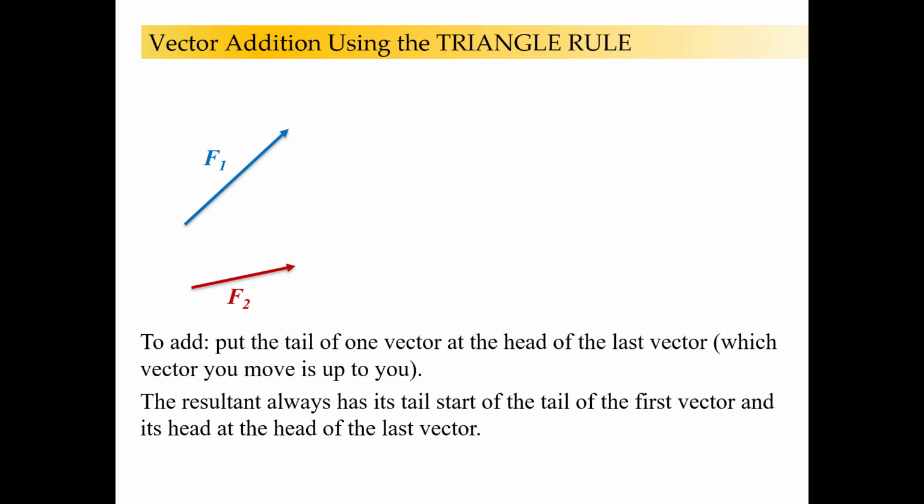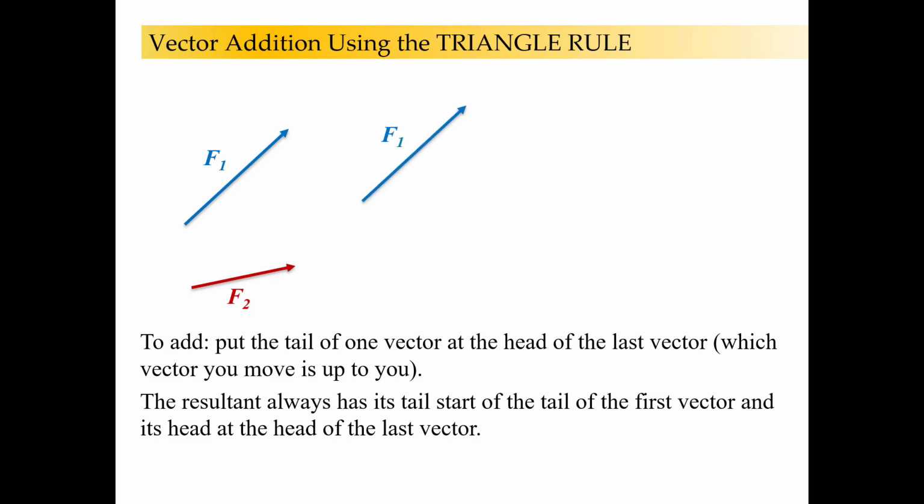You can move along that length from a mathematical point of view, and you don't really have any serious impact, but you can't slide them off of that line. So this is really just a graphical thing we're going to do. We're going to put the tail of one vector at the head of the last vector, and then you're going to draw your resultant, which will start at the tail of your first vector and end at the head of your last vector.